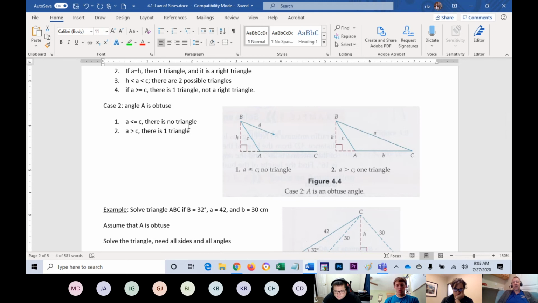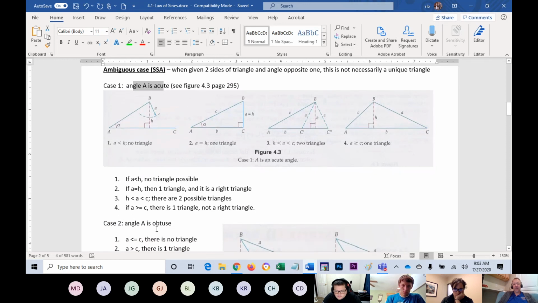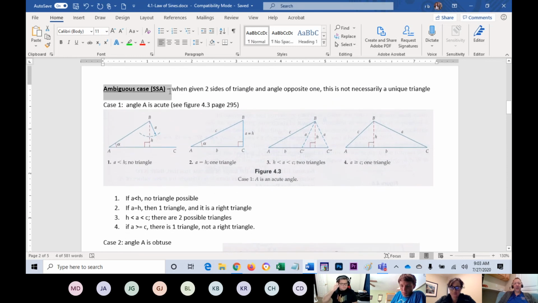All right. So I will just warn you on the quiz, especially when we get into these ambiguous cases, case 1 and case 2, where angle A is acute or obtuse, I'll probably make them some multiple choice things, and then we'll say, does this triangle even exist? And so there'll probably be some that do exist and some that don't exist, and some that are ambiguous where you can do two triangles. So remember the ambiguous case is what we call side-side-angle. So you know two sides and an angle that's not in between those two sides. Okay.